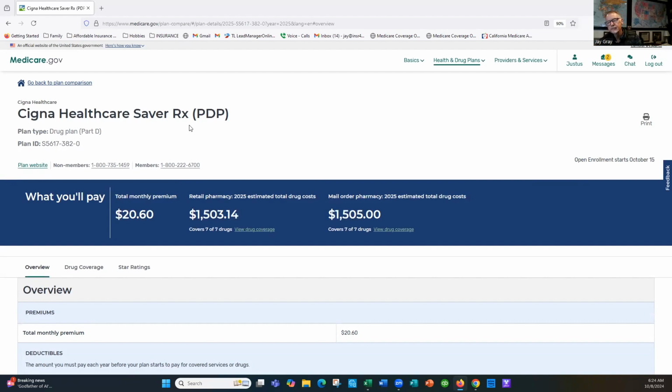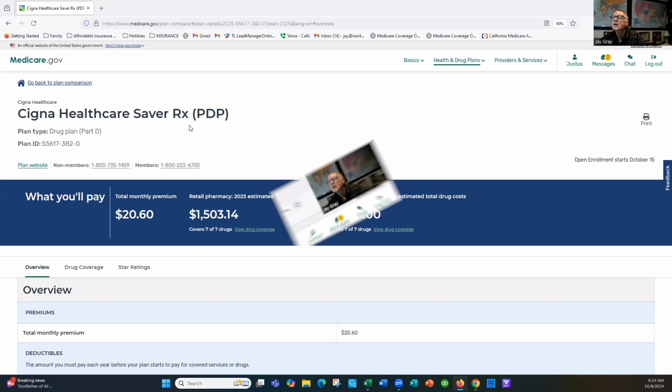And what they're going to do is they're going to divide that total cost into 12 months. So I'd pay $1,500 divided by 12. And I would just pay Cigna those monthly payments. Then I would just go to the pharmacy and I wouldn't have to pay anything at the pharmacy. So that's making it a lot easier too. So that's pretty much it in a nutshell. I wanted to keep this short and sweet. So let me go ahead and cancel this share and stop the share.